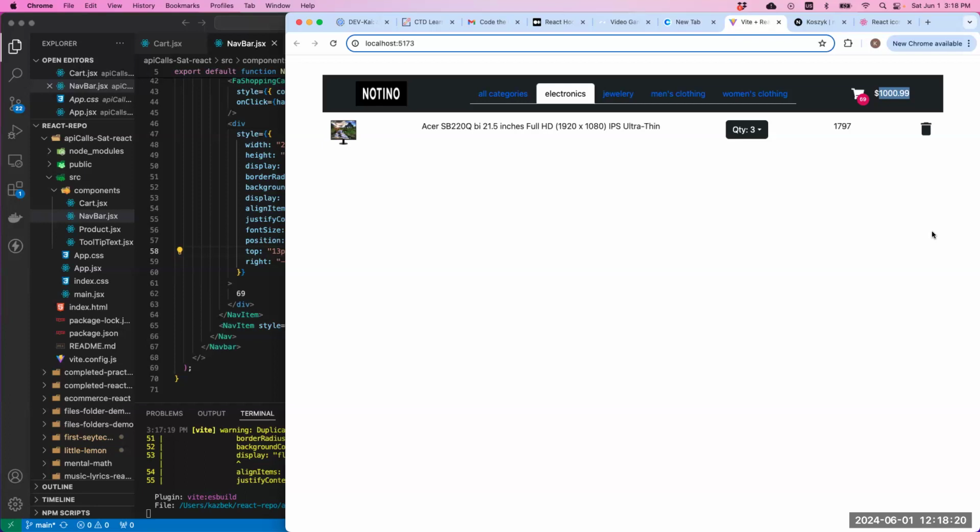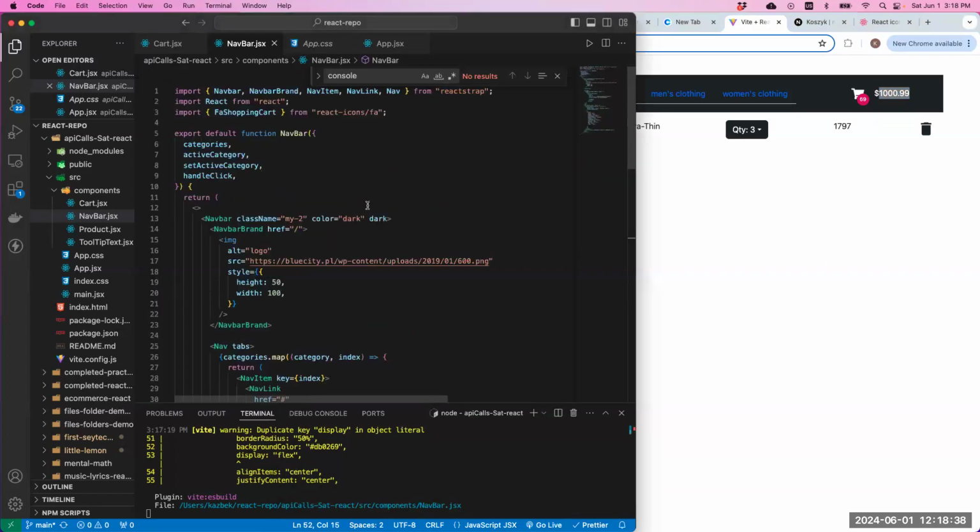Yeah, exactly. Oh, but do we have... so we didn't have any totals here, right? So we haven't implemented that. Nope, you will have to calculate it locally in the nav bar. I think in the nav bar you have access to cart items already. Yeah, now we have access to the cart. Maybe we can just add it here, right?